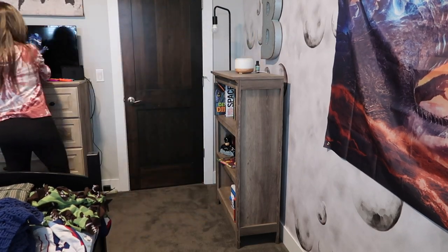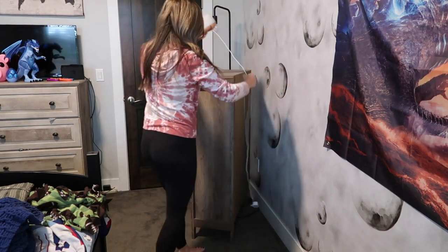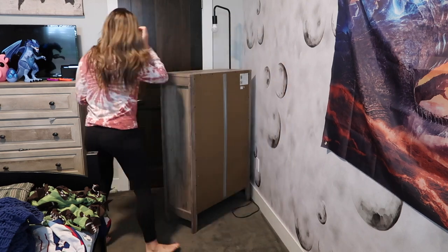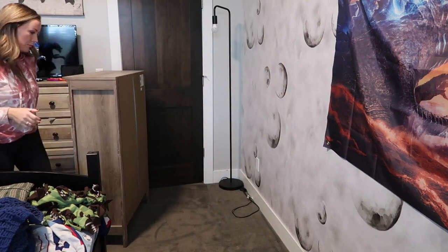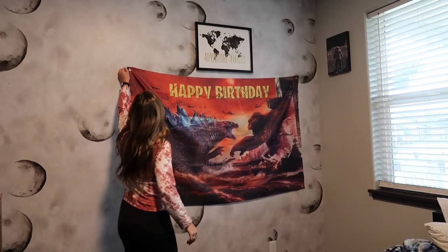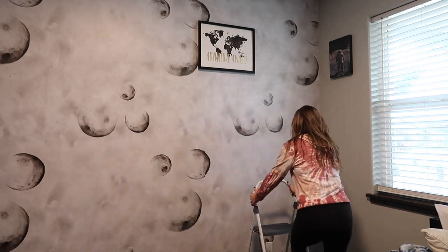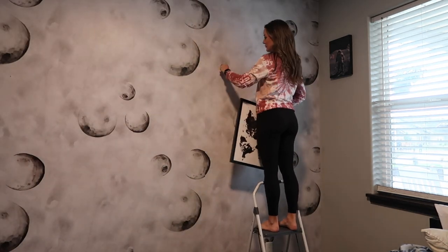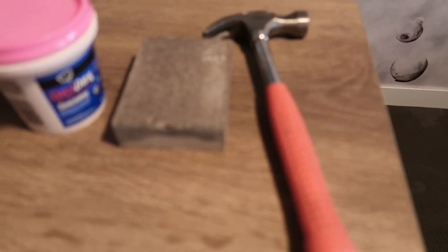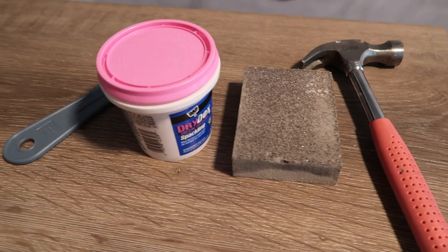We've had these moons up on the wall for about a year and a half now. I think it was March 2020, roughly, when I put that wallpaper up, and we did a little refresh on the boys' room back then, but we are doing the same thing again today. It's so much fun to do DIYs and home improvement projects, and when the kids want to change things up, I am all for it because I'm always down for a project.